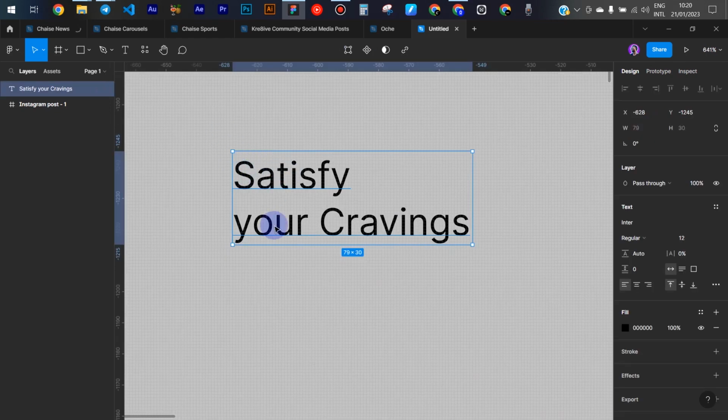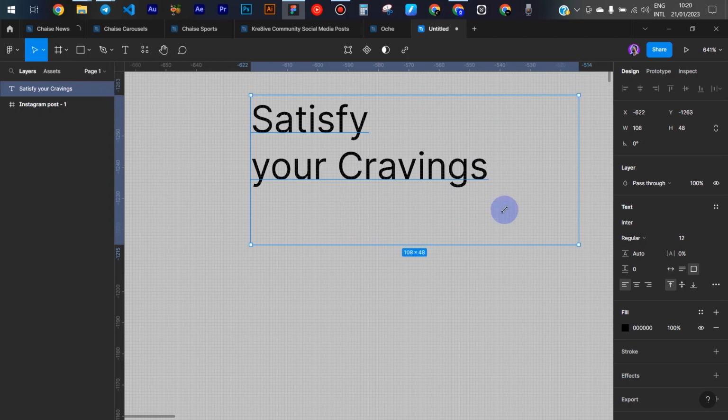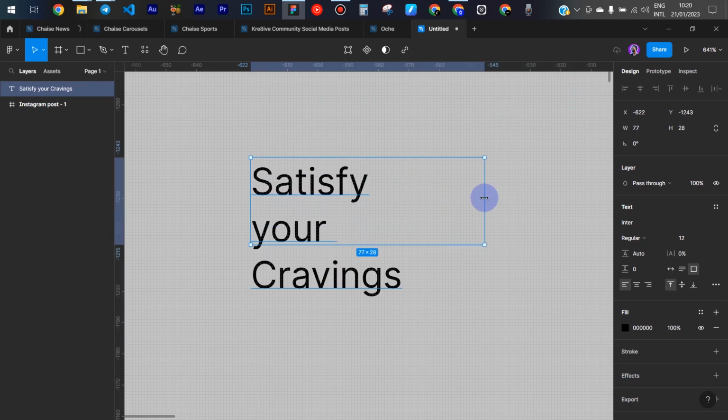Now let me explain the difference between move to and scale to. Move to is your default moving tool. Scale to helps you make things bigger or smaller. You might be asking, why can't move to do that? You see, if I try to make this text very big, it's just creating spaces inside, as you can see.